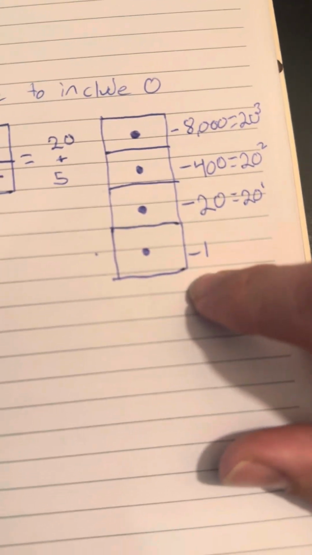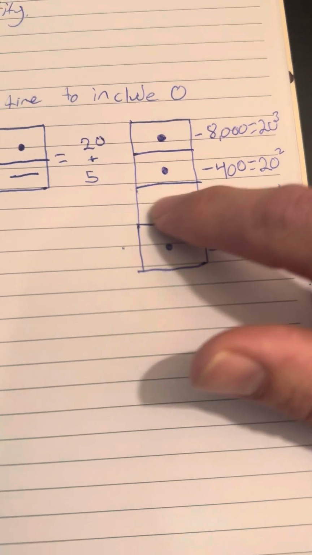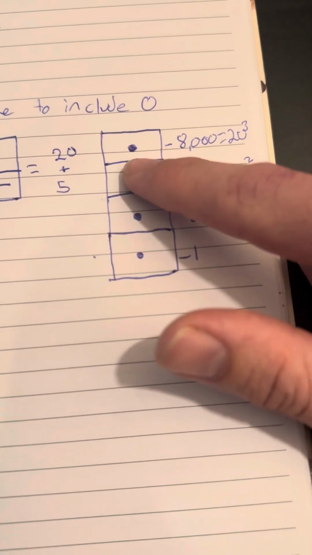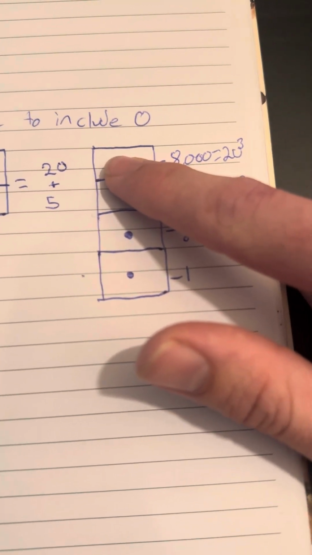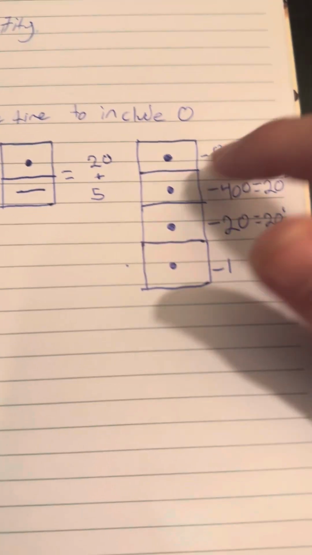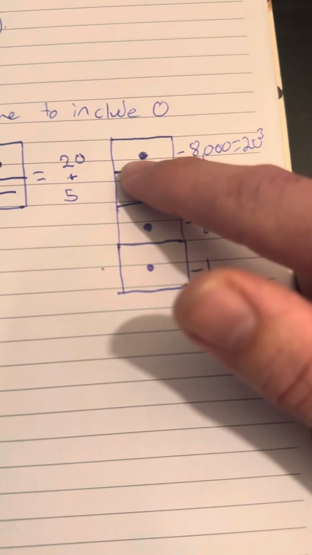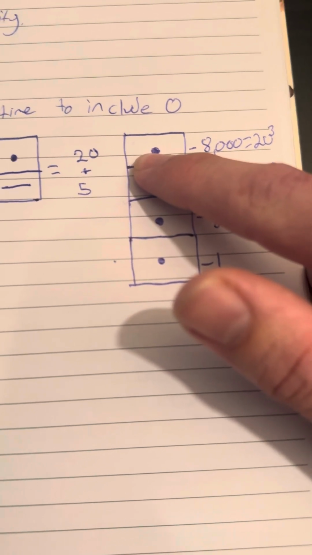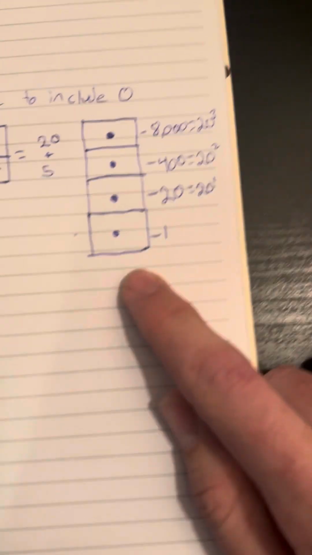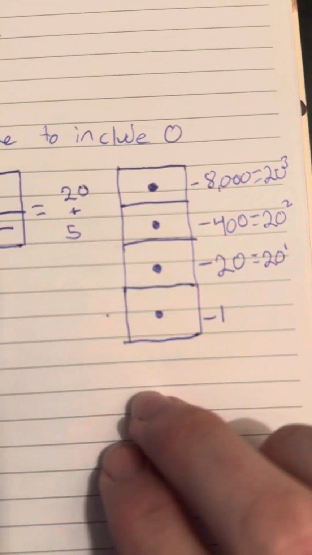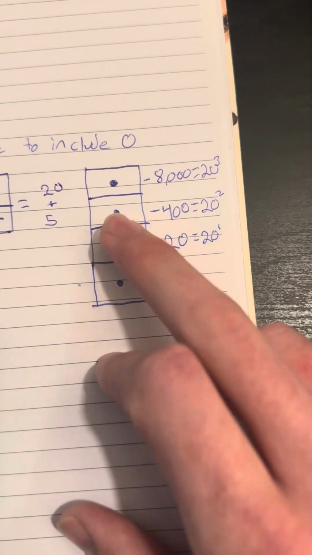So it's based around powers of 20. 20 to the 0 is 1. 20 to the first is 20, that's your second box. Higher, 20 to the second is 400. Your fourth box is 20 to the third, 8,000. And each of these is a dot for 1, so you'd have 1 in this box equaling 8,000, or 20 to the third. It's pretty simple once you wrap your head around the idea of a base 20 system, and that you can't have more than 19 in each box.